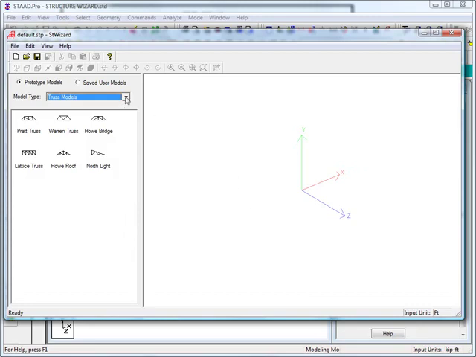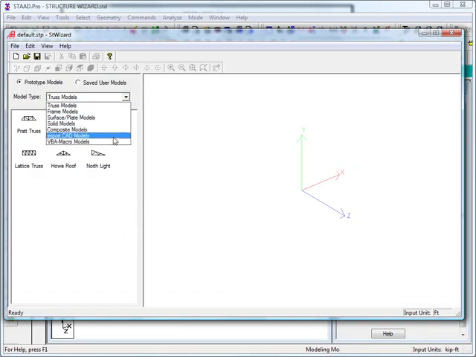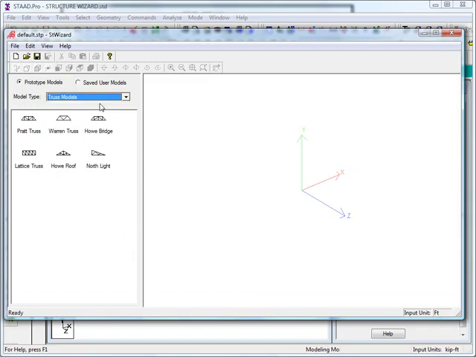The next thing that I'll do is use this model type list to show that there are a variety of different types of built-in models that are available for us to use. We will choose the truss models, and then from there we'll choose the North Light truss as the one that we want to start with.